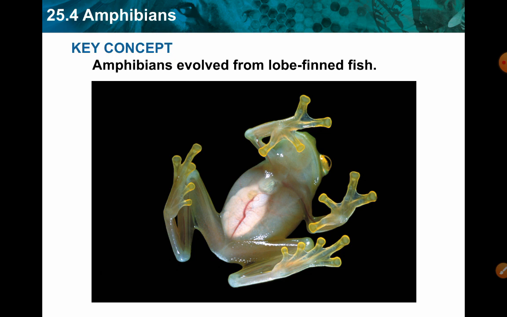So let's start. The first part: you must know that amphibians evolved from lobe-finned fish. Whoever doesn't know what is meant by lobe-finned fish can go back to the previous lesson to read about this, and I'm going to show you a picture to remind you about the lobe-finned fish.